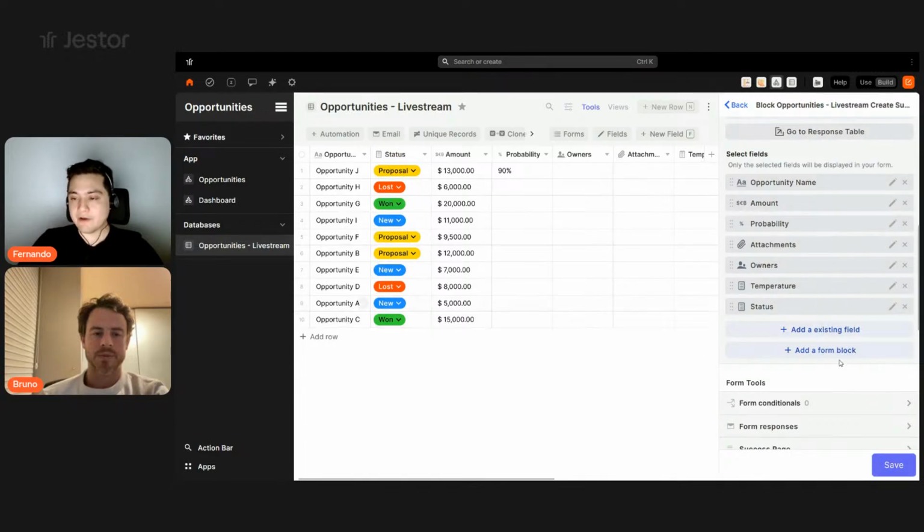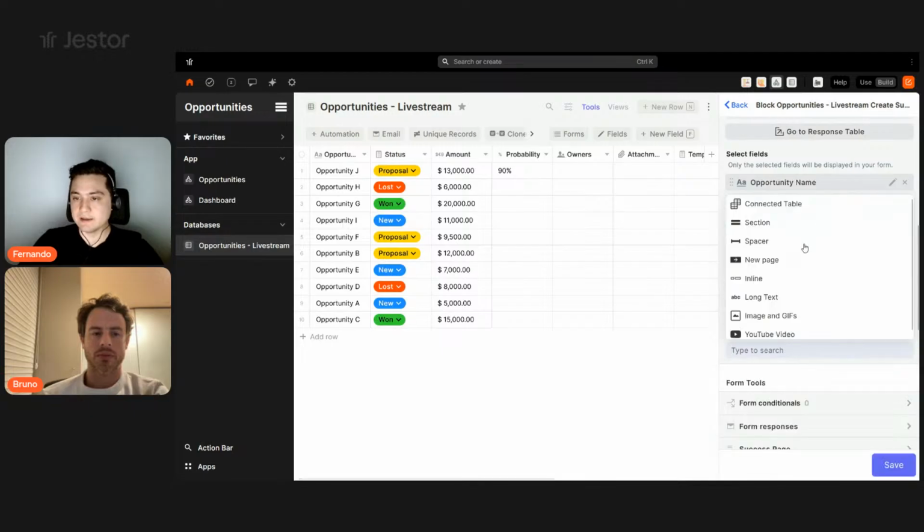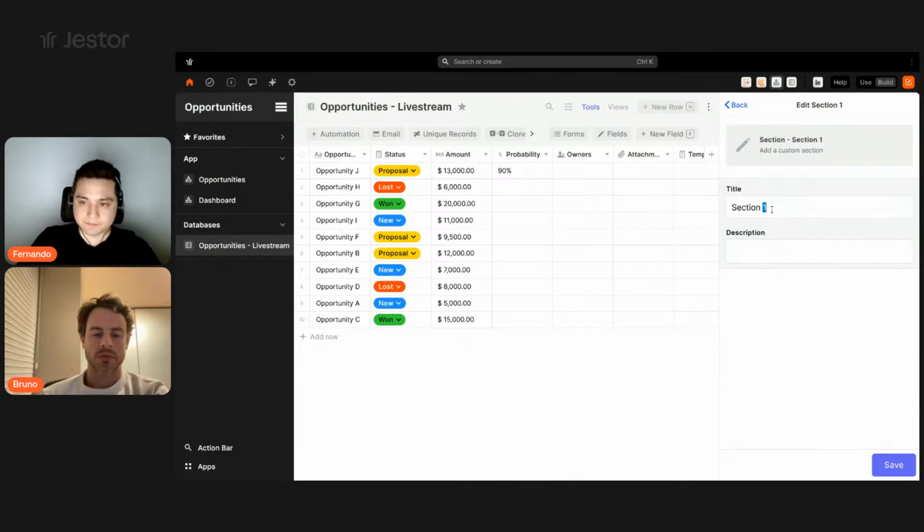And now I have form blocks. What I'm going to show you guys is that we have things that are not fields of information, of data, but are things that change the appearance or change the features of the form itself. So I'm going to create a section, which I'm going to call main info.